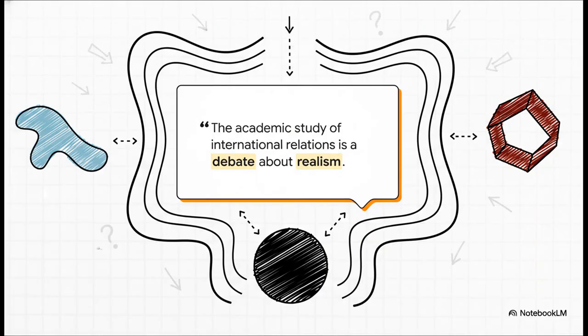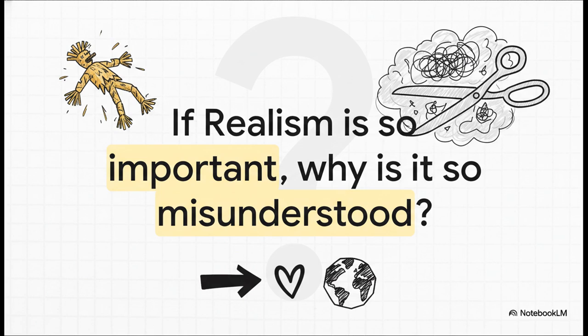You know, let's kick things off with this quote from William Wohlforth, because it really hits the nail on the head. He says the entire field of IR is basically just one long debate about realism. Just let that sink in for a second. Almost every other major theory you'll study, liberalism, constructivism, you name it, they all pretty much define themselves by arguing against realism. It's the sun that all the other planets orbit. So if you don't get realism, you really can't get the full picture of what its critics are even talking about.